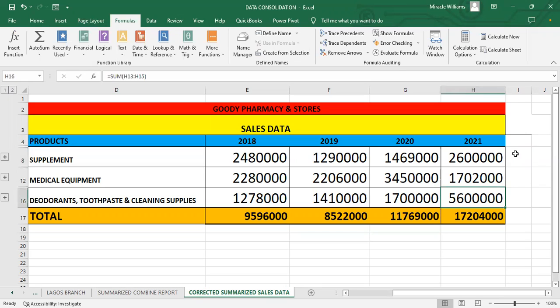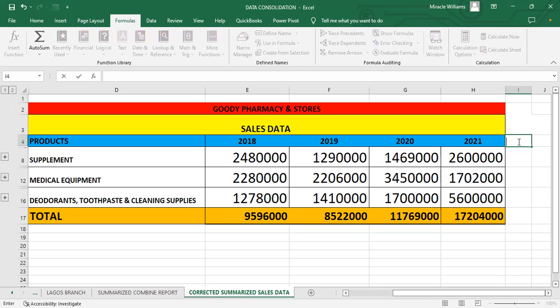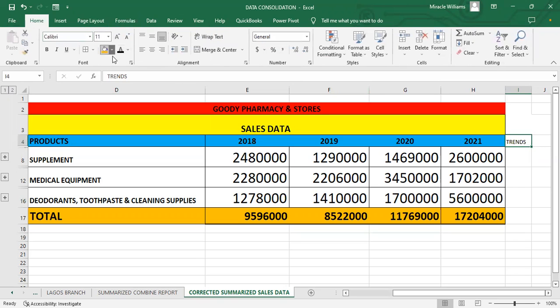I can come here to this new column, column B, and call this my trend analysis, or I can just say trends. So I just call that my trends. This is my trends column.